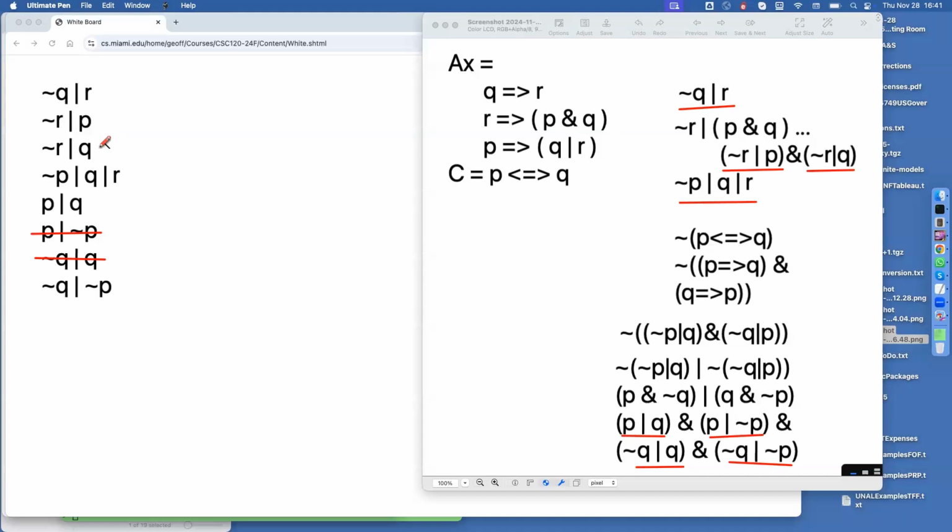I think I have a mistake. All right, it's quite difficult to find it, eh?